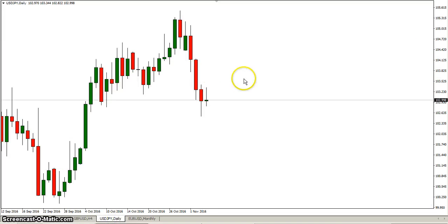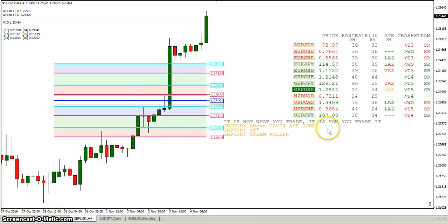I was thinking maybe I'd do something else with the dashboard indicator, but I think that gives you a good idea what's going on with the new stuff, more ways how to use it. And let me know if you like the idea of the steamroller column and the crash column. Just curious what other people think, and I'd love for you guys to start posting charts showing others how you set up this indicator, because you might even give me some more ideas.